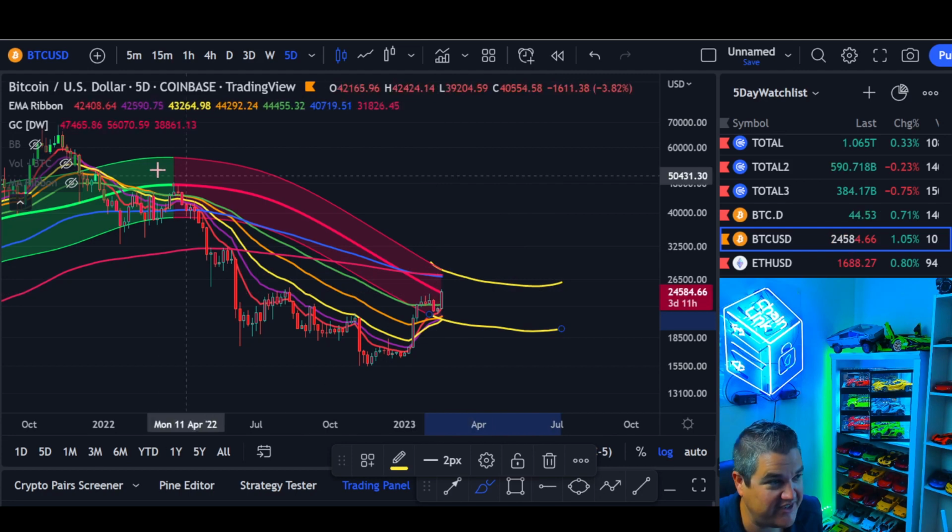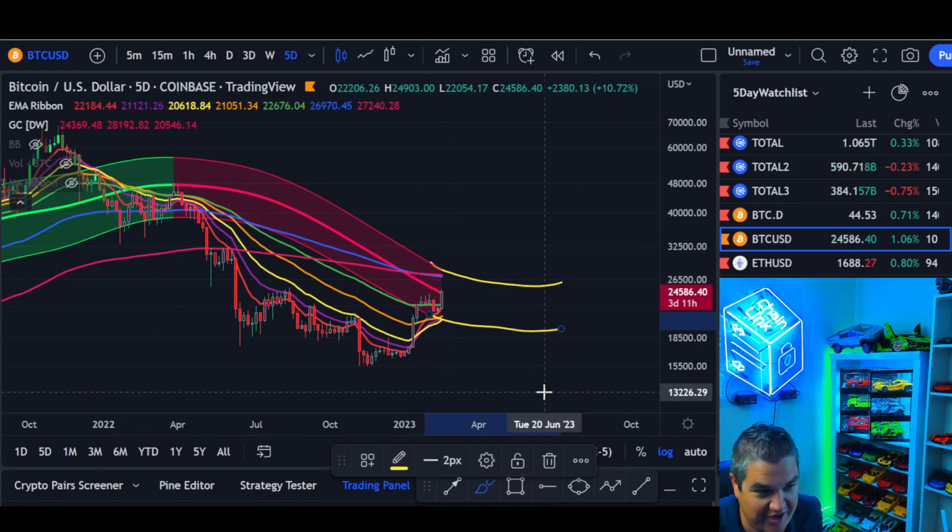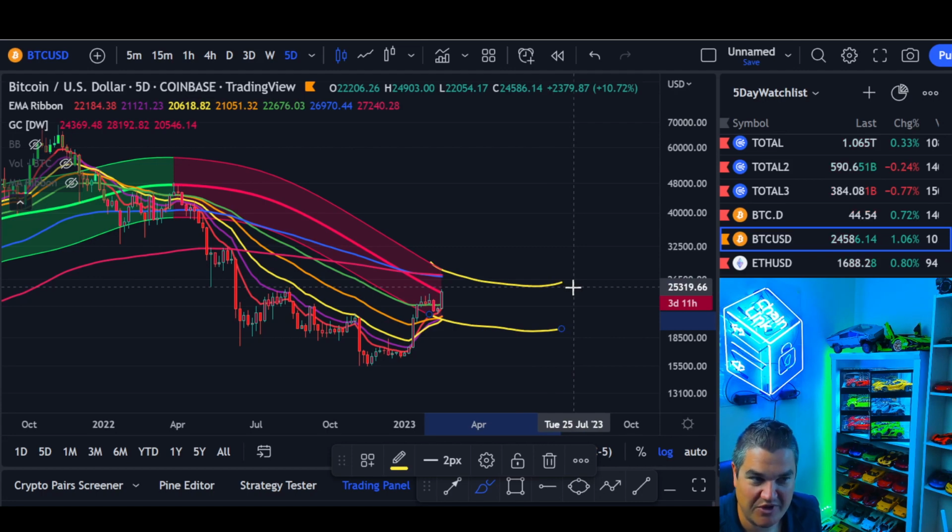Could we absolutely reject here like we did back last March and nuke it back to 12K and all the bears celebrate? Of course, anything's possible. Don't be too deterministic in your thinking either way, right? You always want to look at bullish and bearish cases and always have both in the back of your mind, no matter which side of the bear and bull fence you lean on. So we're probably looking at June, July, I would say, at the earliest for the 5-day Gaussian channel to turn green, but that would still only be one check mark.